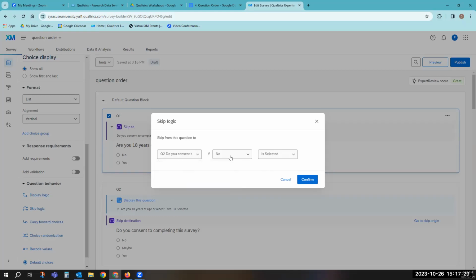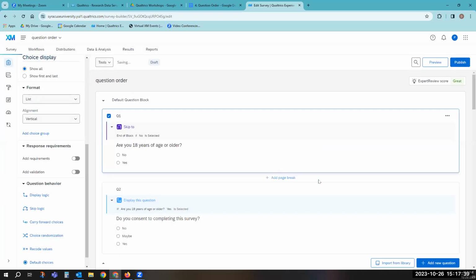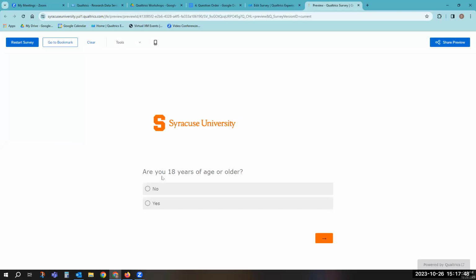So if the person says no is selected, you end the block right then. No. You can see it skipped right over that second question, do you consent?